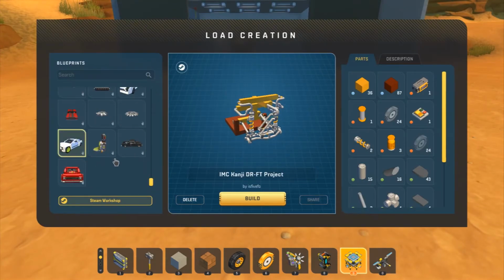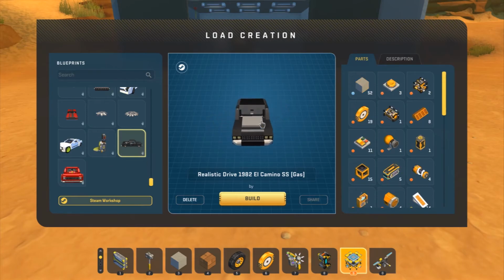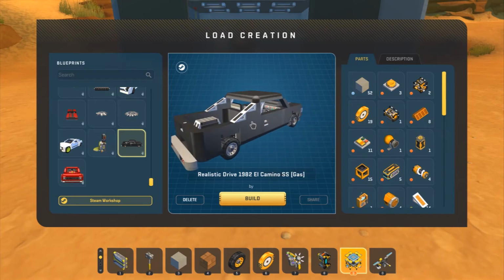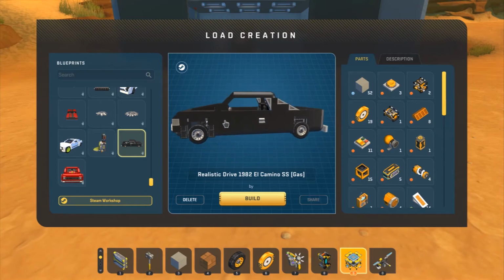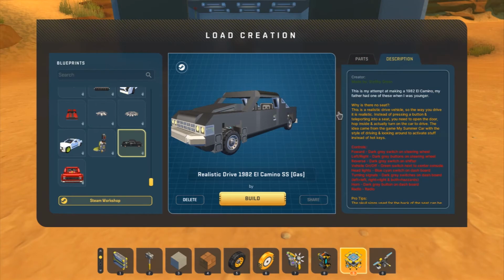Okay. I'm a little nervous about one of the creations this week, but it should be okay. But I'm pretty sure this is the actual first one. As it loads, there we go. So, it is a realistic drive El Camino, an 82 version. Oh, your dad had one. That's cool. And it's made by Stealthy Green.